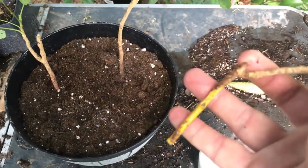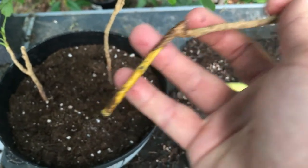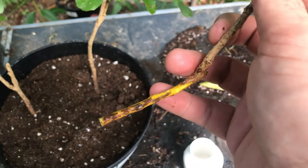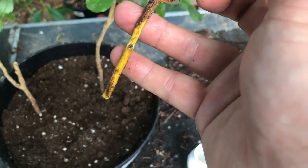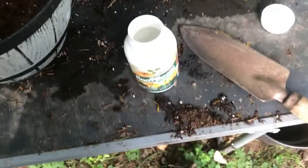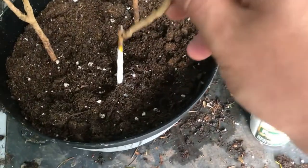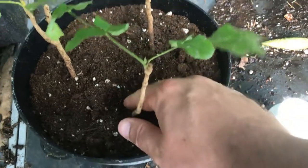Back to the Oregon grape — after I shave off the bark you can see that bright yellow interior. That is the medicinal part of the tree — that's what would be shaved down and smashed into a chewable edible piece and turned into a digestive aid by the native people of the Northwest. I'm going to take that and cover that area in rooting hormone and get it in the ground.